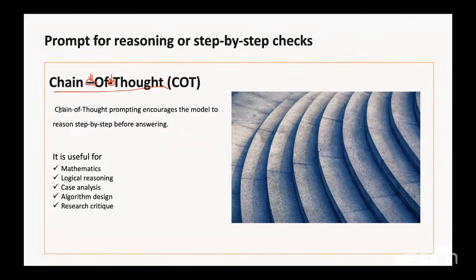Okay. So now let's understand this chain of thought. What is chain of thought prompting? Chain of thought prompting is when you tell the AI or the model that you are using that I want you to think step by step. Okay. So chain of thought will basically be like a maths proof. If A happens, then B; B happens, then C; C happens, then D, like this. Okay. It will not jump like this. So this is the chain of thought or the step by step reasoning check that you can do via AI. Am I making sense?